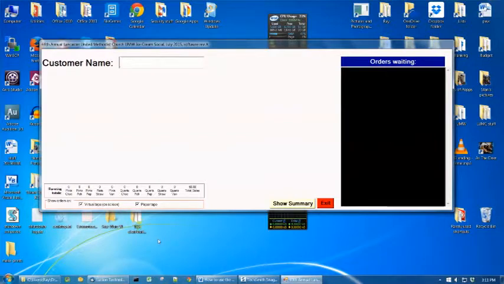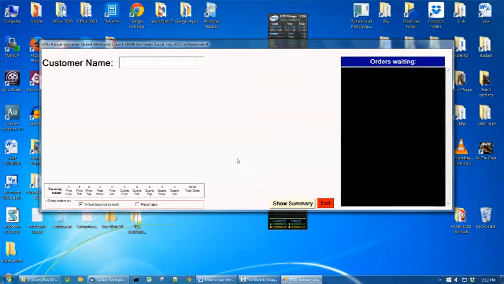This program also features the ability to print orders on a paper tape. And I have a little paper tape machine that you can connect via a USB port. And you'll see a little bit of that in action a little bit later. But the paper tape will be used if the checkbox over here is used. I'm going to turn it off because on this particular computer I don't have that printer attached. But the demo I'll show you later will be from when I used it on a computer that did have the printer attached.